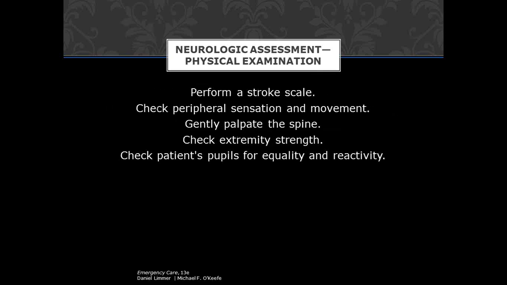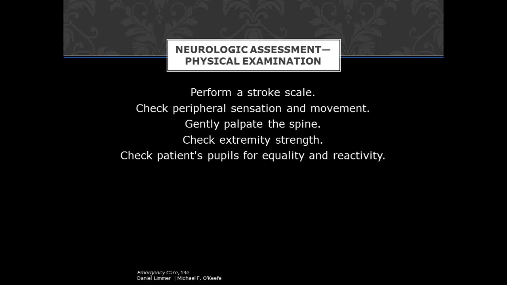Okay. Now we want to perform a stroke scale, and as we get to the chapter when we talk about neurological deficits, you're going to learn how to do this. But we do want to perform a stroke scale. There's a couple of stroke scales out there. Probably the most popular is the Cincinnati Pre-Hospital Stroke Scale, which doesn't take very long to do, and it picks up a good number of strokes. There's another one out there that is relatively new. It's called the MEND Stroke Scale. And when we get to strokes, we'll talk about this in depth, but that one is much more extensive, really is pretty quick to do, and will help you recognize a good share of the strokes that occur.